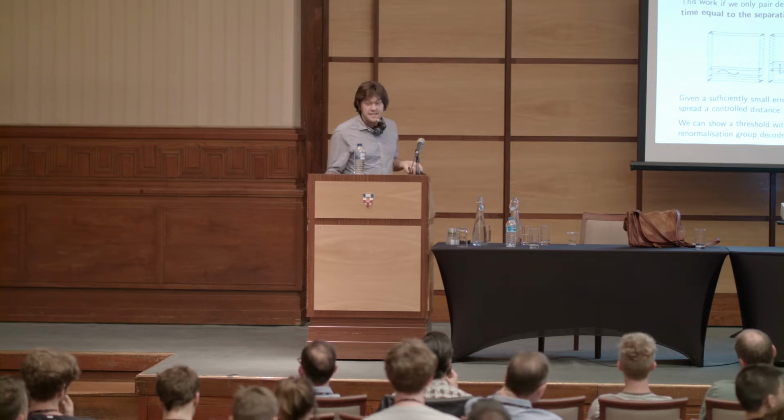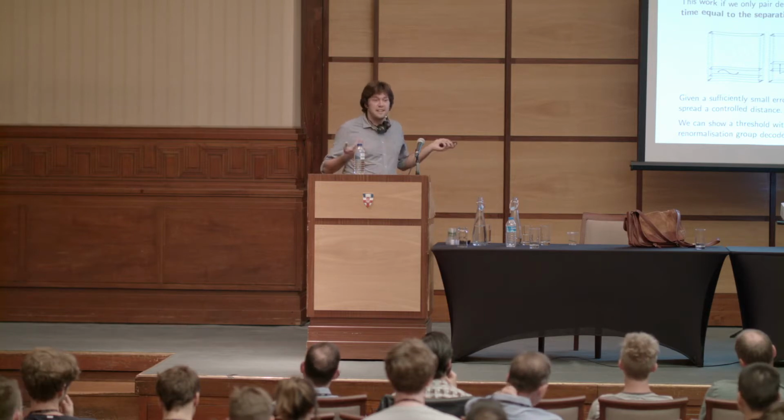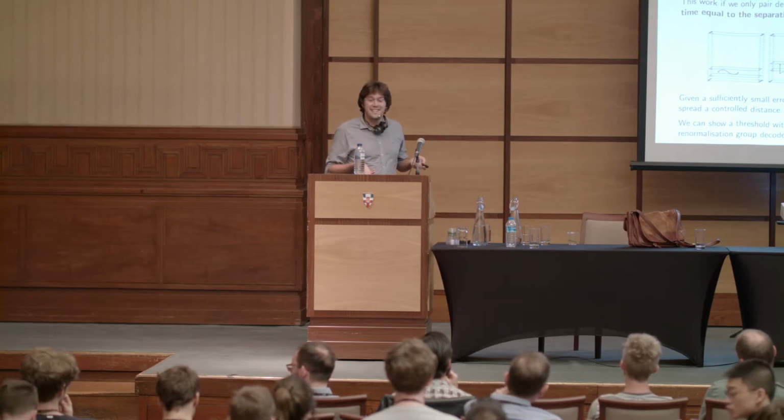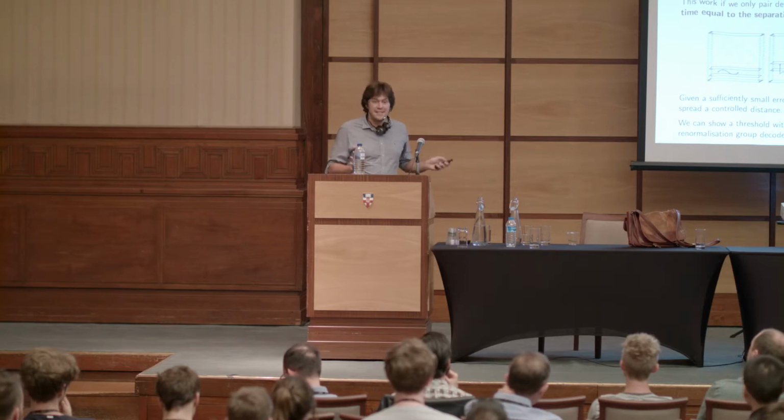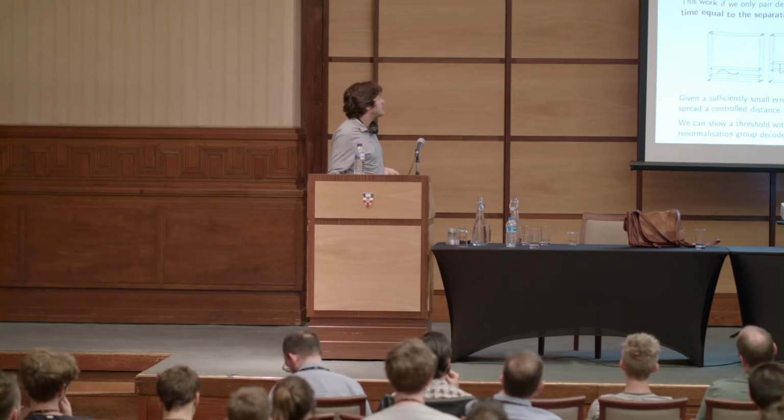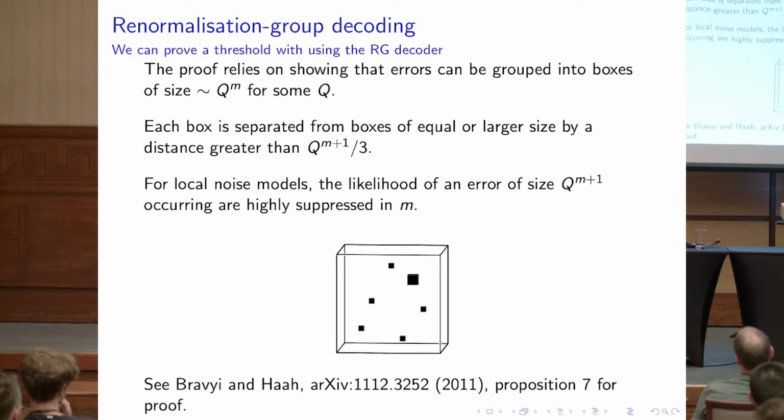So this is the just-in-time decoder. It's just greedy. You could think of much smarter ways to do this if you're trying to do numerics, but I'm just really trying to prove that this can work. The way I can prove that this works is using some properties of an IID error distribution in the space-time. I learned all this from this Bravyi-Haah paper, in the appendix of how they prove a threshold with the renormalization group decoder. So this has a long history.